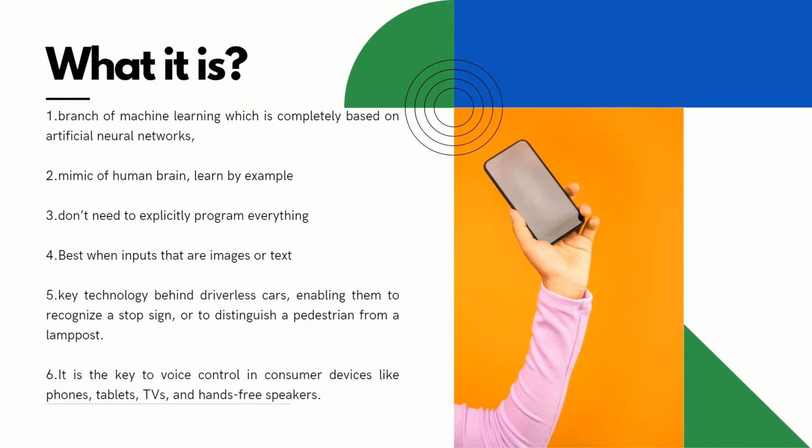So these are some of the common examples that exist around us, probably in our daily life, but we don't know what's happening in the background. So ideally, now you know that it's basically the deep learning technology happening in the background and giving you that level of features or facility.